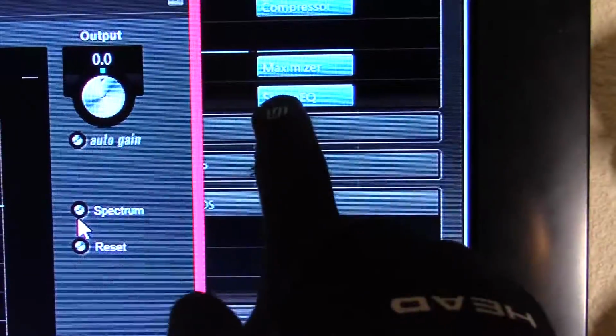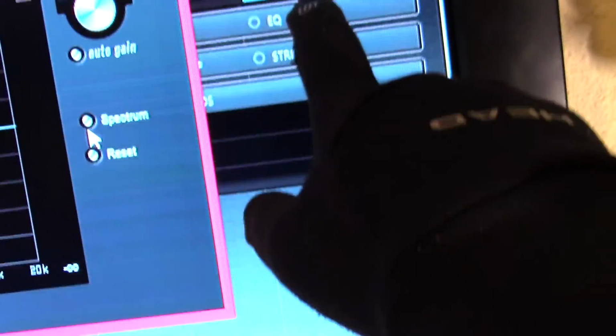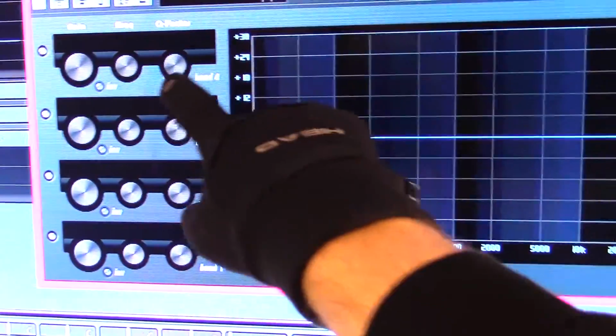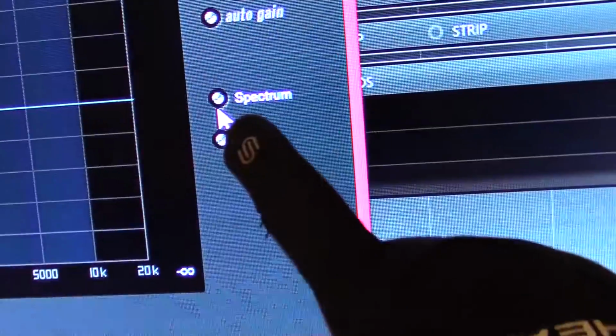Now, it's important to note, let me turn this screen around so I know what I'm doing. See that? Anyway, it has to be the very last plugin on your master out, on your master fader. Very last plugin. That way it's not being influenced by anything. Okay, it's completely flat. Don't boost or anything. All you want is this. Right there, good stuff.